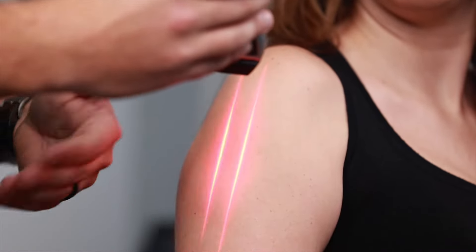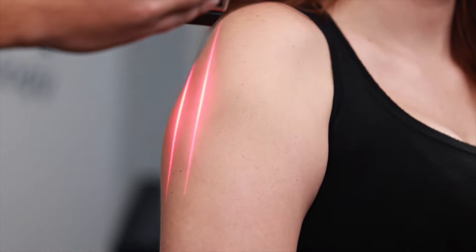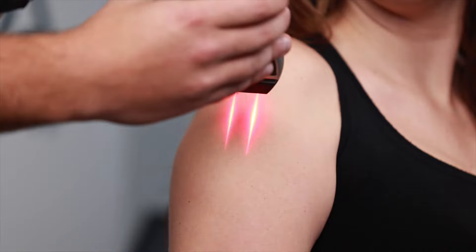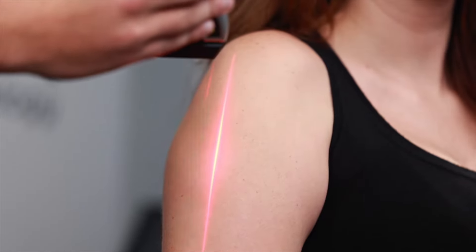Let's discuss how to properly treat your patient. First, let's talk about the distance from the skin. With your Urconia laser, when you turn it on, you'll notice line-generated beams — these are patented and only the Urconia laser has them, and they also act as a distance guide. The smaller the body part, the closer you get to the skin, because the closer you are, the smaller that line-generated beam becomes. The further you pull it out, the larger it becomes. For instance, if treating a finger, place the laser directly on it for maximum photonic exposure.